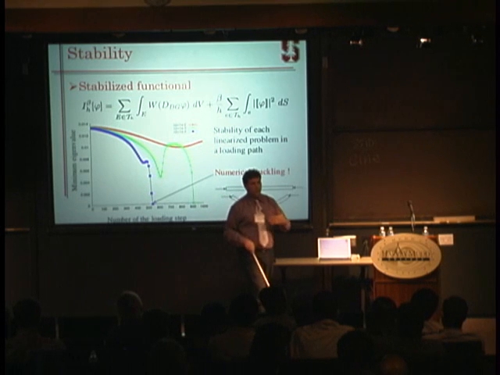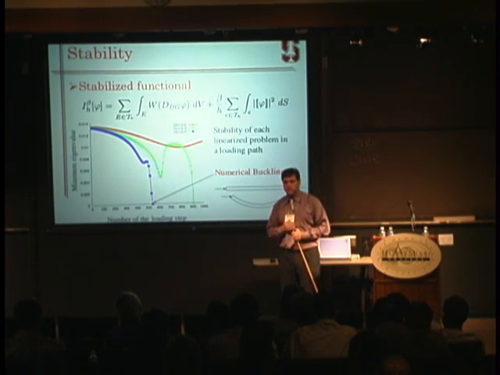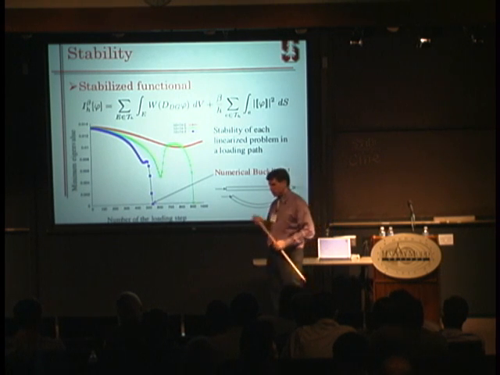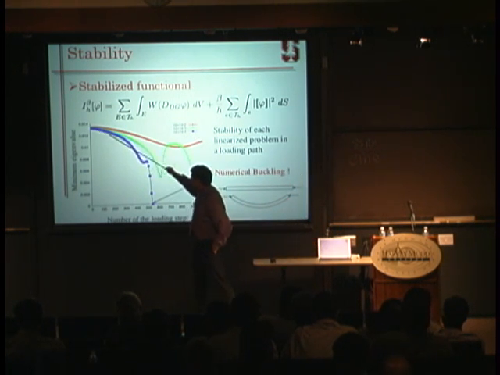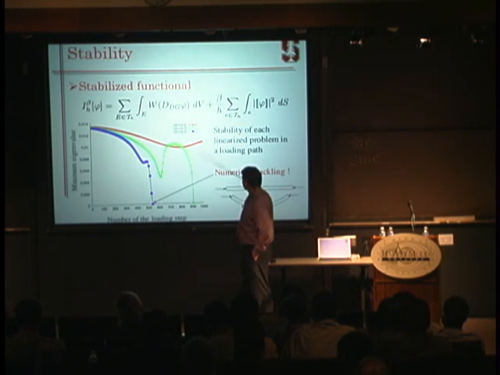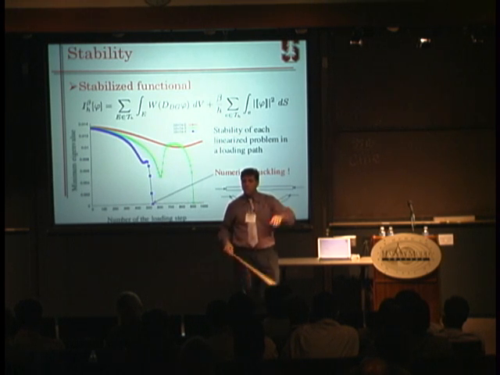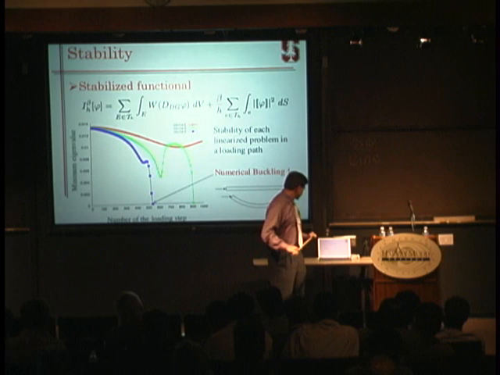We are plotting the minimum eigenvalue of the matrix that we use to solve each one of the linear systems associated with the Newton-Raphson iteration. So if we don't add enough stabilization, at some point we get a singular matrix. Okay? So this is the numerical buckling. However, with enough stabilization, we are able to travel through the deformation well enough.